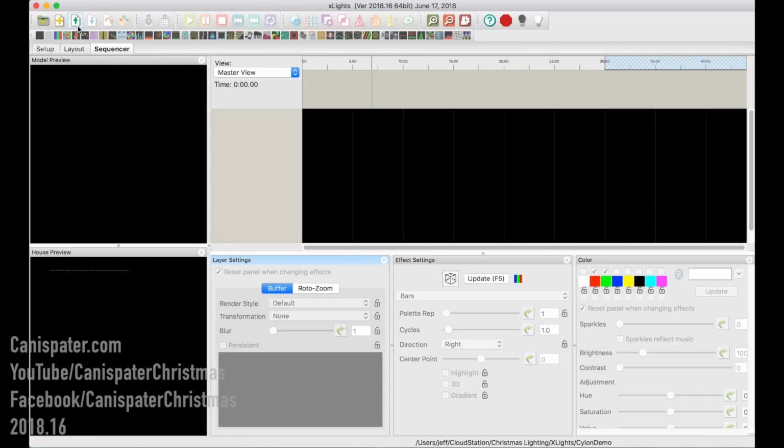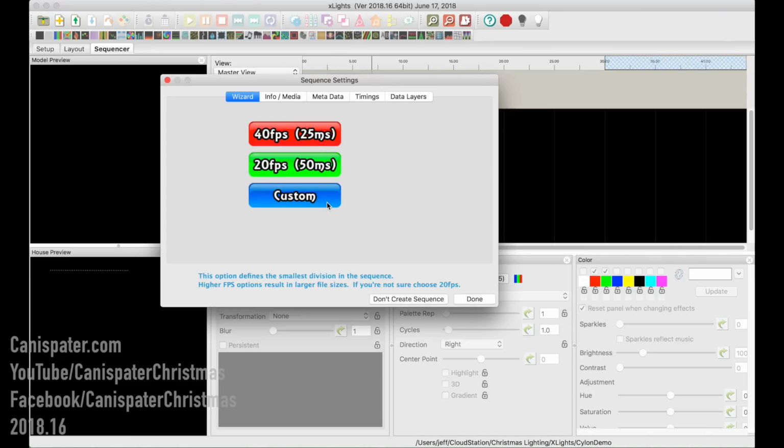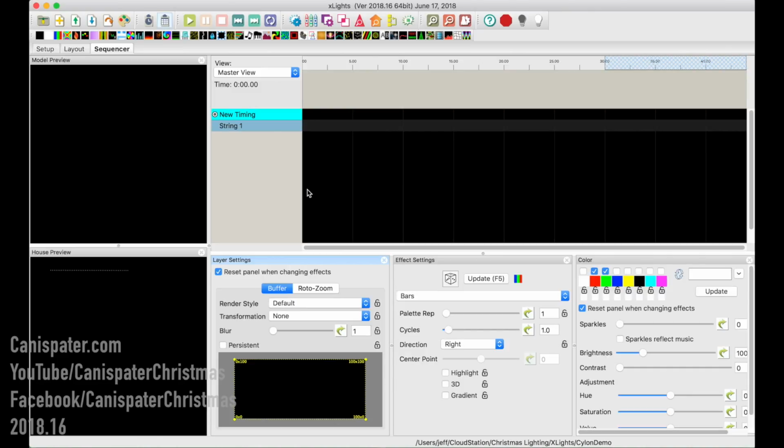Okay, so we go to the sequencer tab. I will create a new animation, 50 milliseconds quick start. The first thing we will do is drag an effect. What I did there was click, and then hit the letter T, and that puts a timing mark there. You can move these around, or hit delete and remove them, so that's how timing marks work. I assume you know that already. If you didn't, bonus.